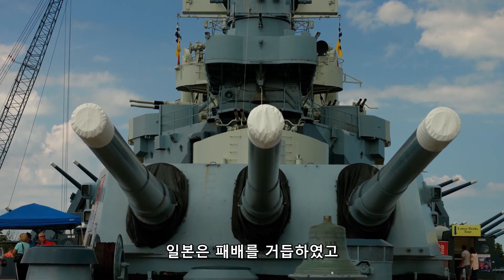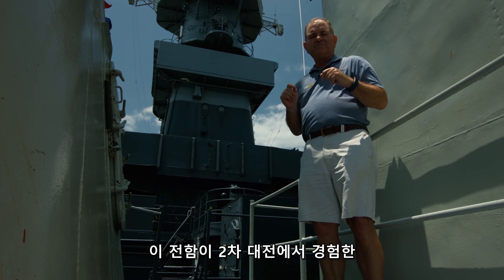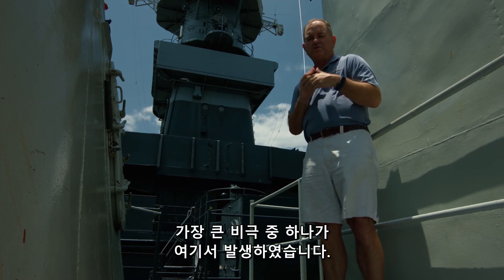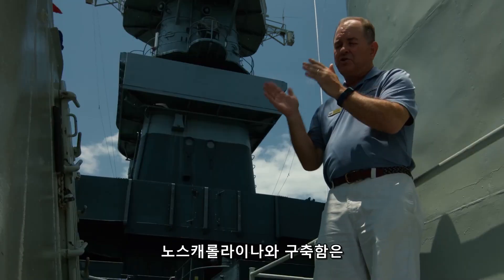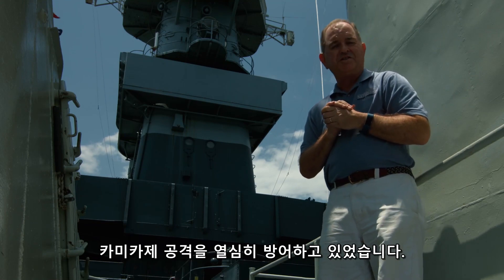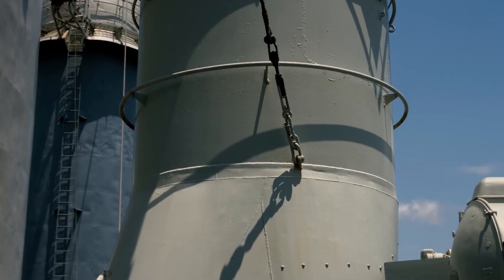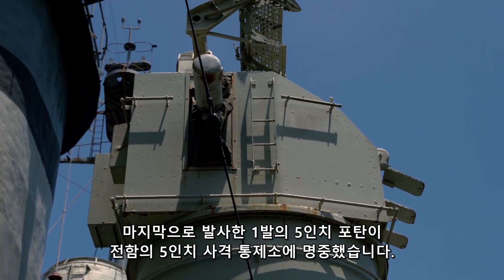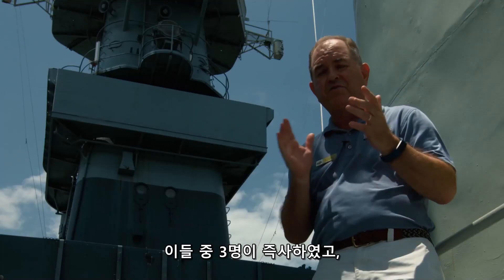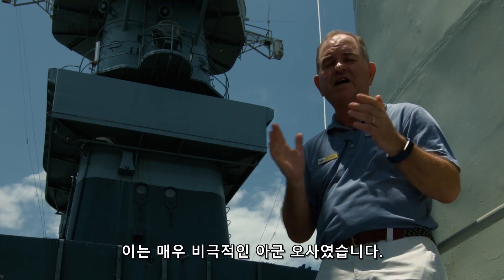Near the end of the war, the Japanese were suffering defeats and losing ships and aircraft, so they resorted to the kamikaze tactic. On 6 April 1945, on the signal bridge of the battleship North Carolina, one of the most tragic events of the ship's history took place. North Carolina was steaming in company with a U.S. destroyer off its port quarter, vigorously trying to defend itself from a kamikaze attack. The kamikaze passed over the top of North Carolina and crashed into the sea on the starboard side. The U.S. destroyer was tracking that kamikaze and unfortunately did not cease fire soon enough. One of its last rounds—a five-inch shell—impacted the five-inch director. There were 15 men inside that director; three of them were killed instantly, and the others were severely injured. It was a very tragic example of friendly fire.